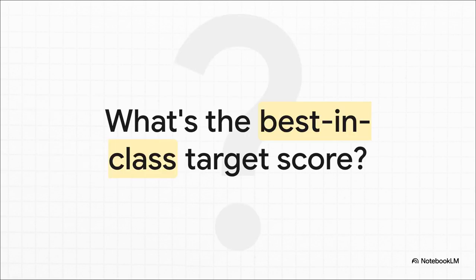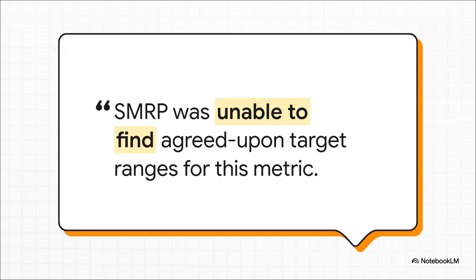And this, of course, leads to the one question everybody wants to know. What number should we be shooting for? What does best-in-class look like? Is it 80%, 90%? Is it 100%? And the answer is pretty surprising. There isn't one. The experts over at the Society for Maintenance and Reliability Professionals, these are the folks who live and breathe this stuff. They went looking for a universal benchmark, and you know what? They came up empty. There is no single good score.